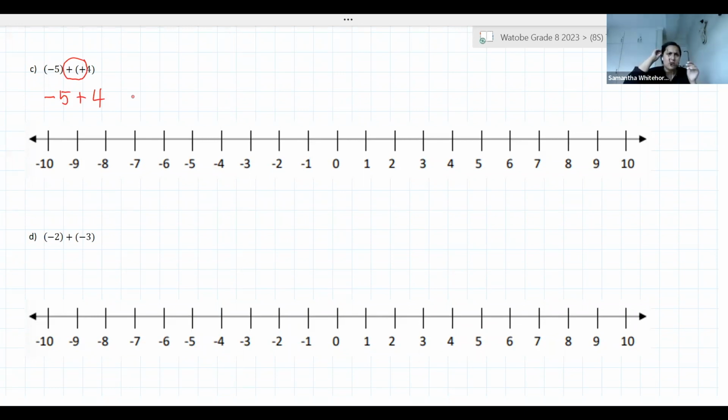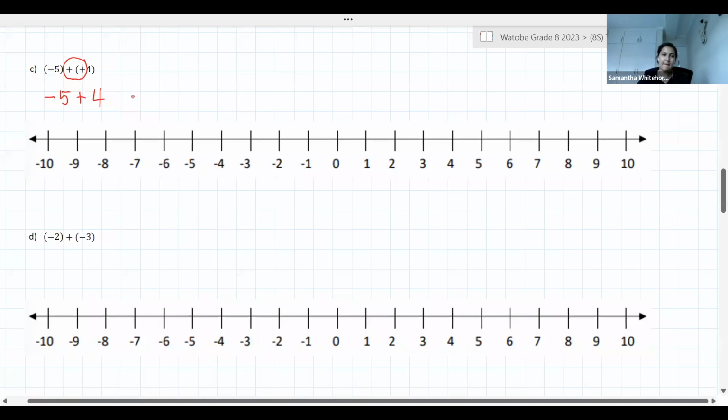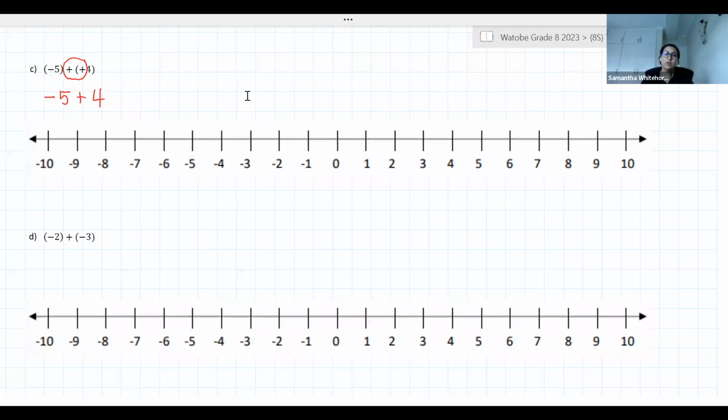Right, so I want you to try C and D. I just wanted to be very clear what sign we're working with there in C, but I want you to try C and D. You can put your answers in the chat. Remember to number them C and D, and I will let you know when I want hands to answer those questions, but I don't want to see any hands up just yet. If you have questions, please remember you either put them in the chat or you can direct message Yolanda or myself and we can help you. Remember your signs. Remember to either use your number line or to use whatever method works for you.